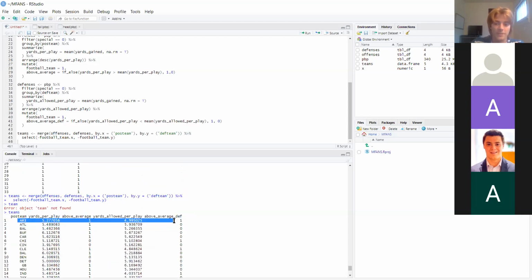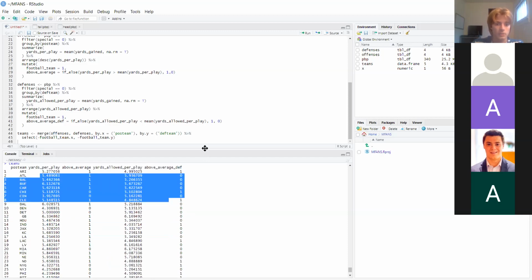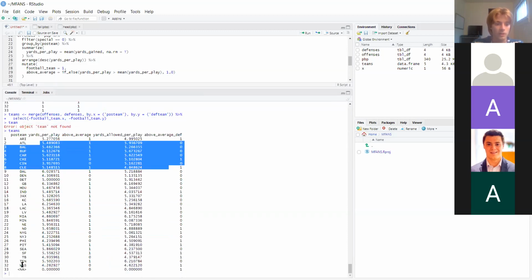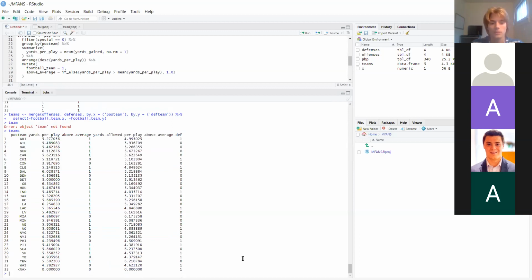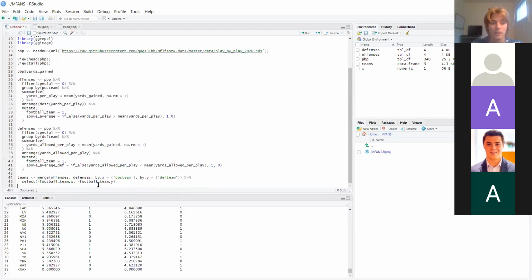We have their offensive and defensive yards per play. What now? I mean, we could just make this a table. We could just make our console a little bigger, take a screenshot of this, chop off this guy, and post it on Twitter and say, hey, look at this. Super cool. This has a different issue, though. It's boring as hell. My eyes just glaze over when I see tables, and when I see lots of values that are really close together on a table, that's really annoying. So we're going to make a graph. Easiest way to get clout on anything is just make graphs.